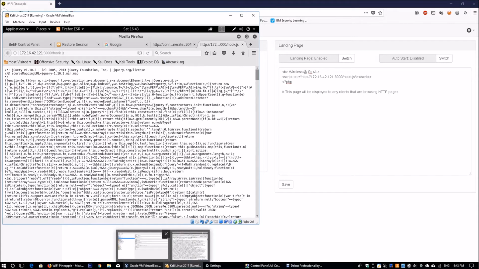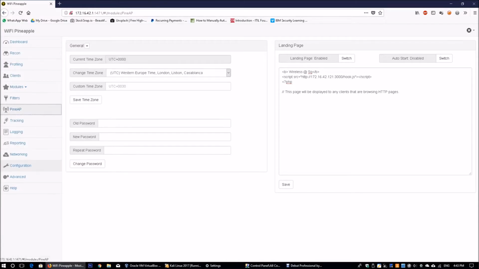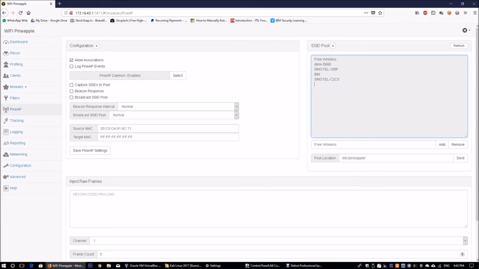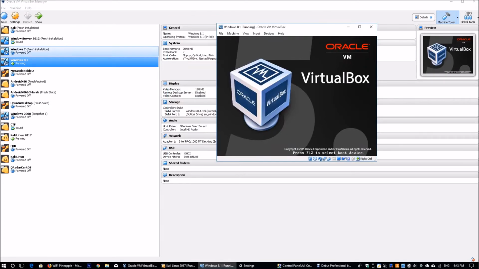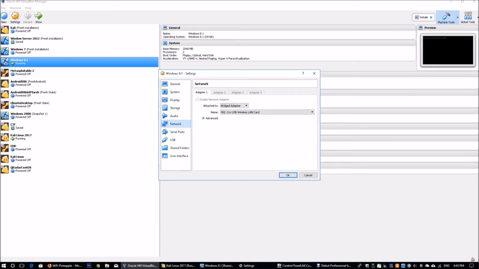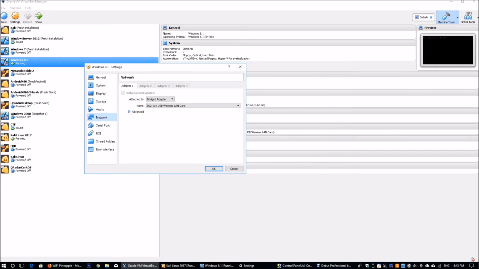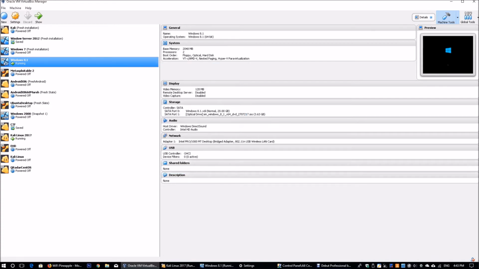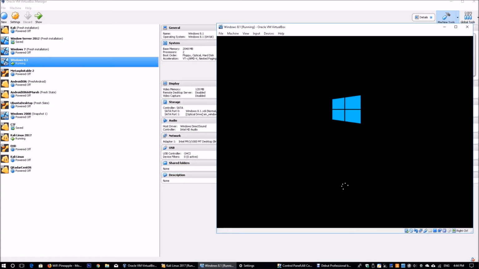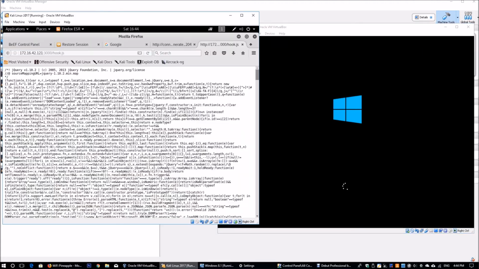So for example, every time you connect to any of these rogue access points that are running within the SSID pool, the first thing you get is the authentication page. I'm going to demonstrate this by launching Windows 8.1. So I'm going to start Windows 8.1, and Windows 8.1 is actually connected. If we look at settings, as mentioned, I have two wireless access cards running. So I have 802.11 and 802.11n. 802.11n is actually connected to the rogue access point. So we have Windows 8.1 configured to actually access the rogue access point.